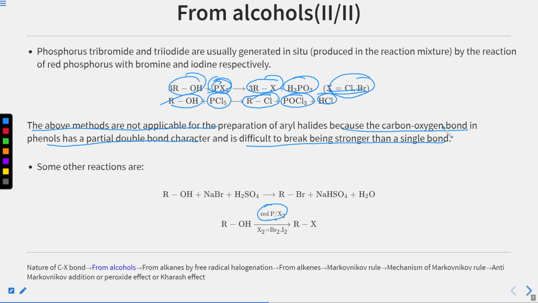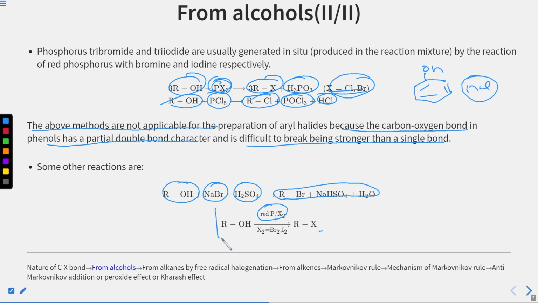So what is written is that you can do all these reactions of alcohol with these different reagents to give our alkyl halide, but you cannot apply the same on phenol. You cannot react phenol with HCl or PX3 to get our haloarene, because the carbon-oxygen bond is much stronger as compared to the simple aliphatic chain. Now if I talk about some other reactions, we have ROH, NaBr, H2SO4. Then you will get RBr, NaHSO4 and H2O.